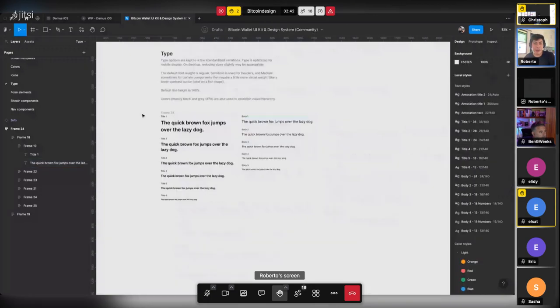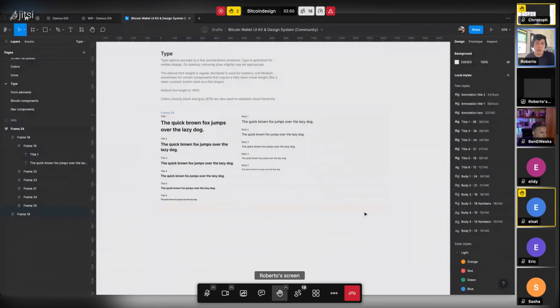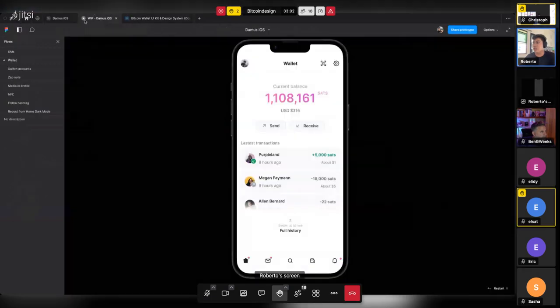because this project started as an exploration from Sasha and Ben, who is here, and I joined later. And we didn't know if this design was going to be implemented at some point. Until recently, Eric, who I think is in the call, and another teammate, Joel, have started working on this design.